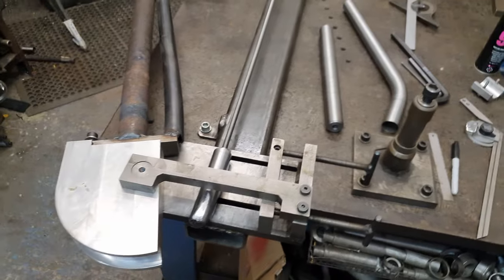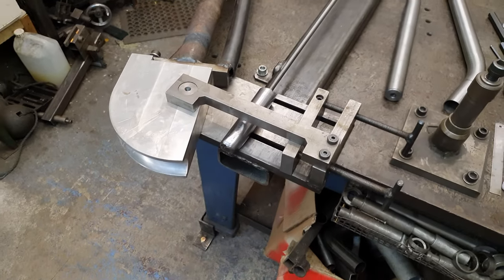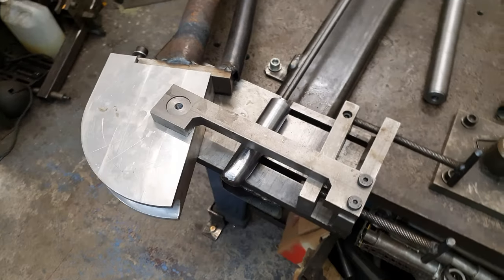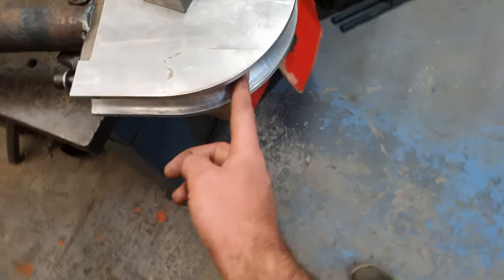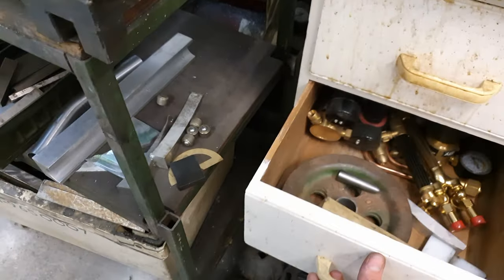Oh, look at it, homemade beauty. Tam made it a few years ago when we were making a bike for Grandiro. We needed to bend some seat stays. This worked out because the gasser there needed a bent seat tube. So we've got our forming die. The backing die is not hanging out in the drawer over here somewhere.